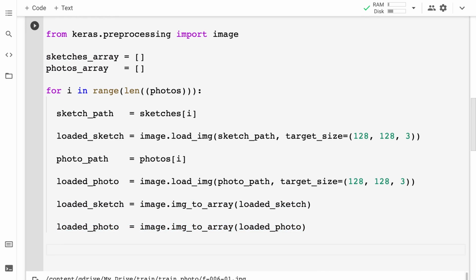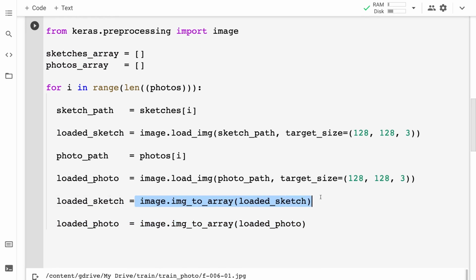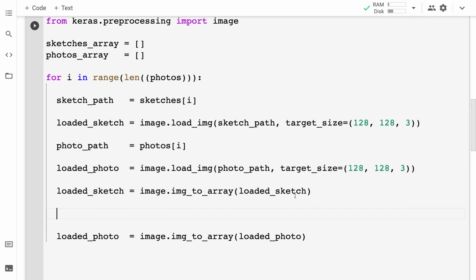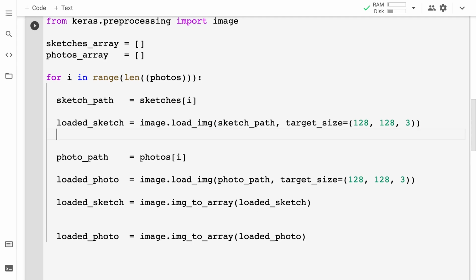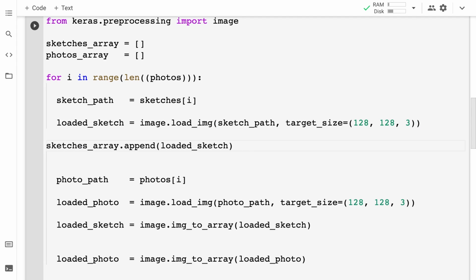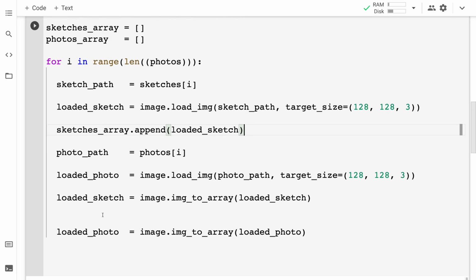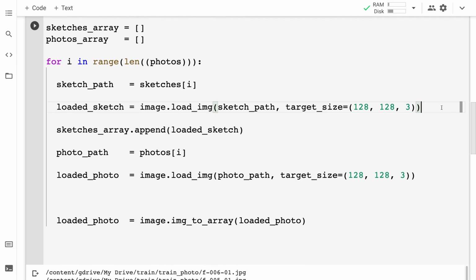So to add each array into sketches array, what we will do is call sketches array, and we're going to use the append function to append the loaded sketch. All right, and you can actually just separate this into two halves. First, we're going to do all the sketches work, and then we'll do all of the photo work.